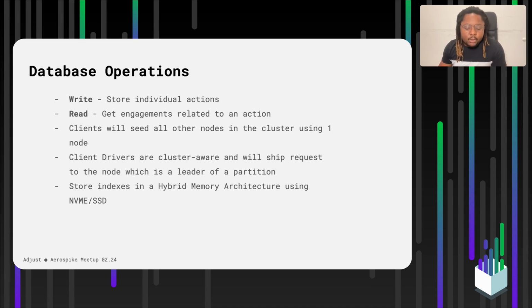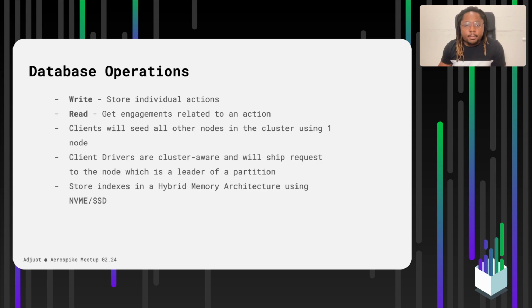For this, we use the Aerospike client driver, which is actually intelligent. The client driver is cluster aware, and it will ship each request to the node that is the leader of a partition. This way, you can achieve distributed nodes and high throughputs by sending requests to only the nodes you need to send requests to.